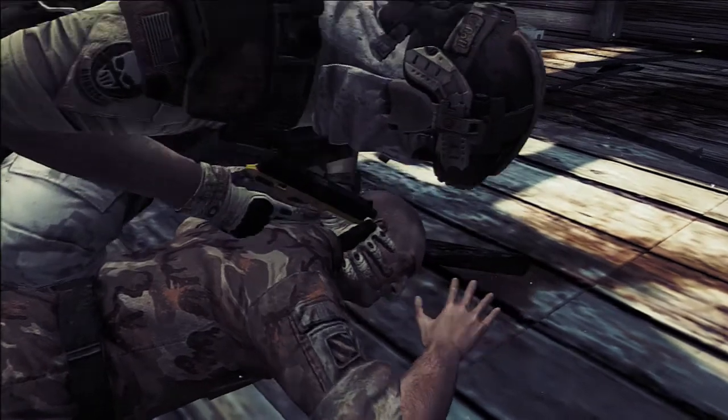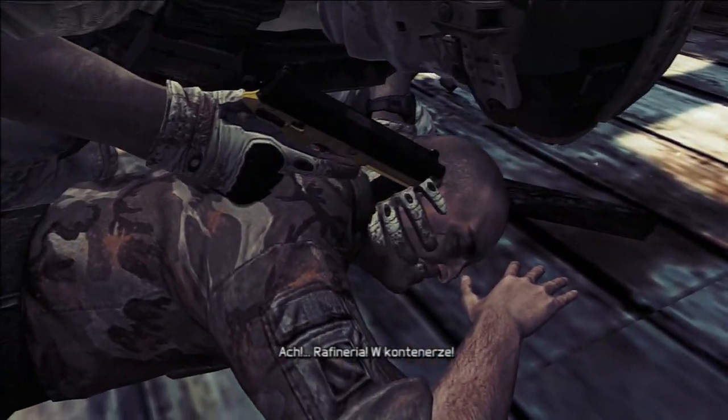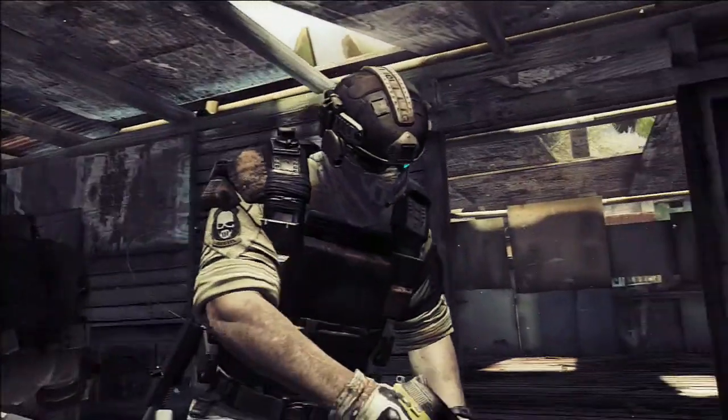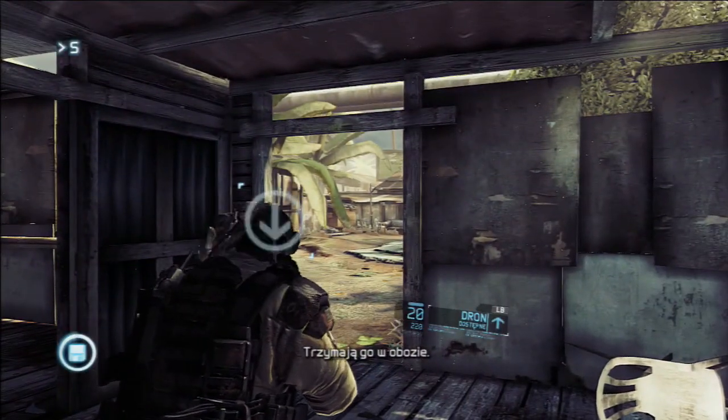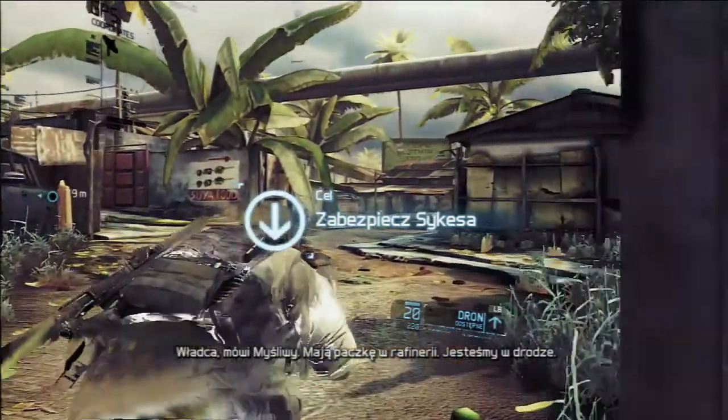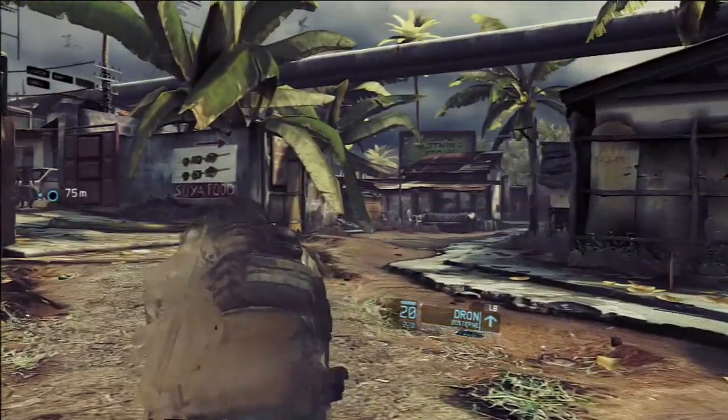It's Danny, Danny. The refinery, in a shipping container. They've got him locked up in the camp. Overlord, this is Hunter. They've got the package in the refinery. We're en route. Understood, Hunter.